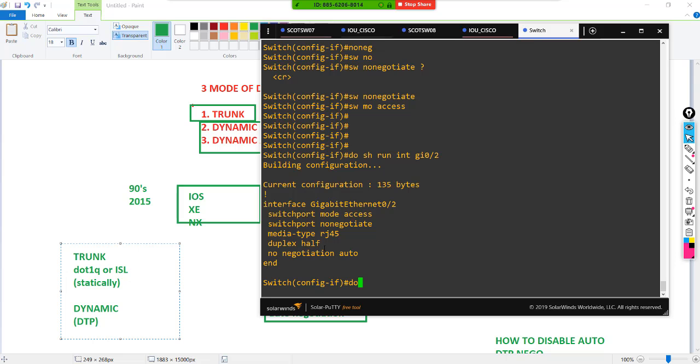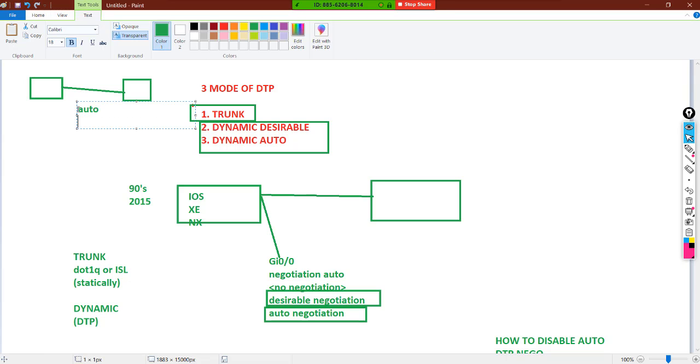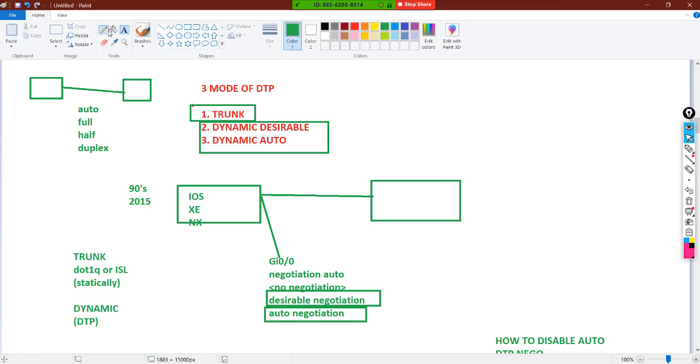When we have two interfaces, I'll tell you what exactly is happening. Let's say these interfaces are capable of auto negotiation, full duplex and half duplex. In full duplex, we can send and receive communication at the same time, whereas in half duplex, once one side has sent, the next person triggers his side of communication.